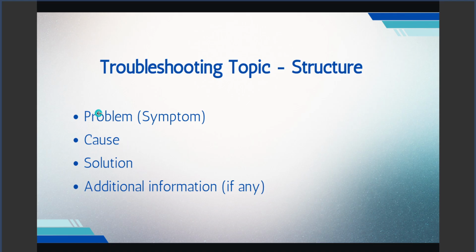The structure will be like, first, as I said, the problem, the symptom that the user is seeing. The user is seeing that I'm not getting the updates, or that my activities are not getting tracked. All these things are the symptom. We are talking about the fitness tracker app here. We try to discuss everything with examples so that we're able to relate better, so we take the fitness tracker application as the example to explain things better.